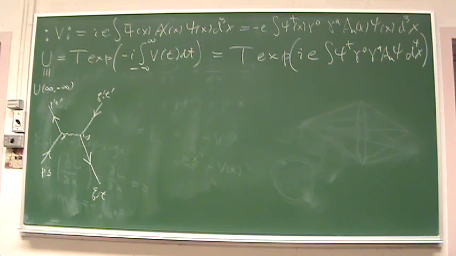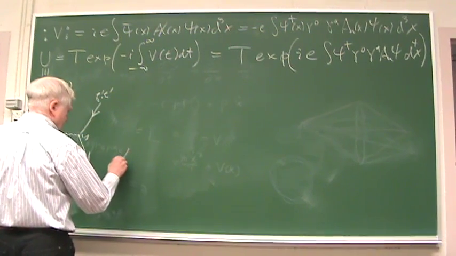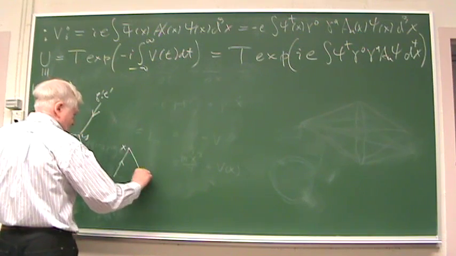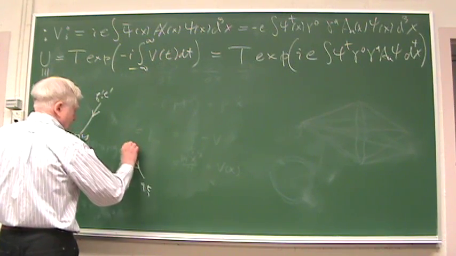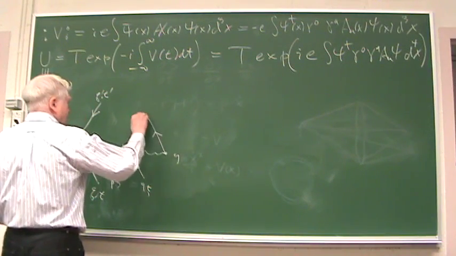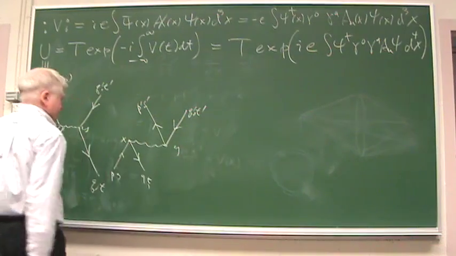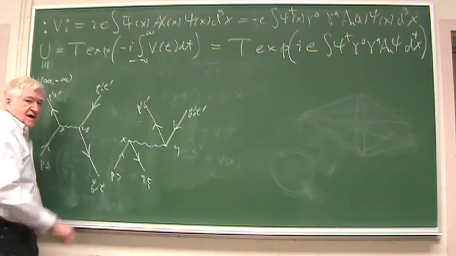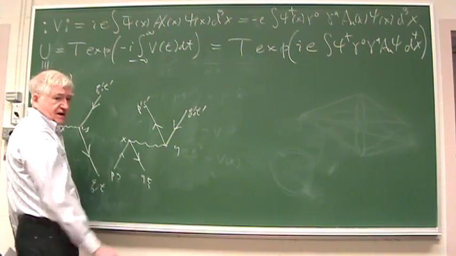Now, as we'll compute this, but we're also going to see that there's another diagram, which is the electron can come in, again be absorbed at x, but now the positron can also be absorbed at x. And now a photon goes over to y, and this makes the electron p prime, s prime, and the positron q prime, t prime. So these are the two diagrams. Time is going this way. Notice I've drawn the photon lines horizontal. That means that y could be earlier in time or later in time.